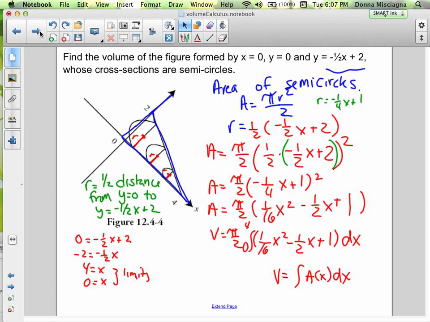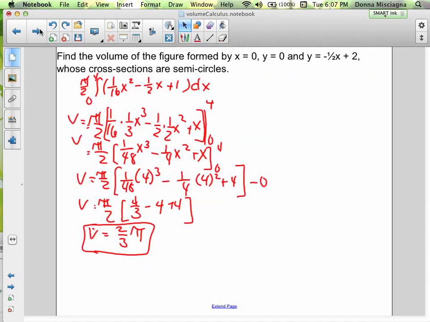I don't know whether I put the rest of this on the next page, but when you integrate area, you get the volume. Let me see what's on the next page. Otherwise, I could plug it in, but I don't really think I did put it on this page. I don't really think the integrating and the evaluating are much of an issue for anyone. I think it's just how to set these up.